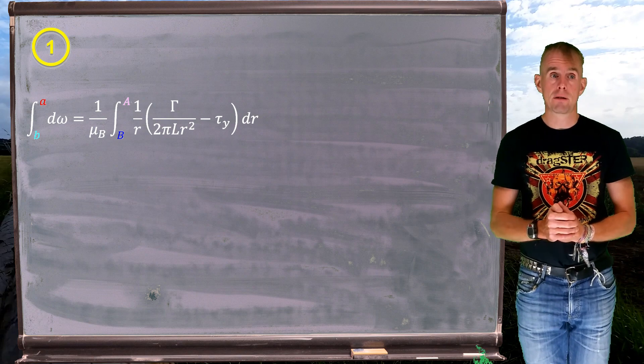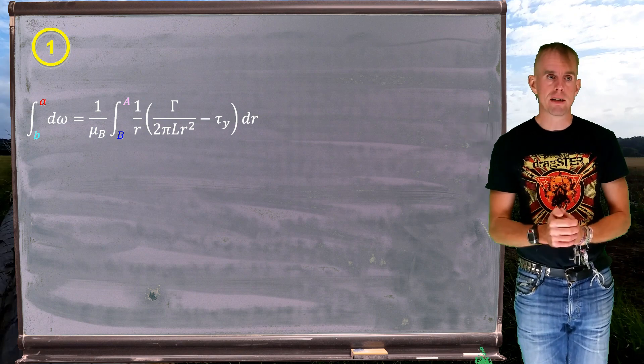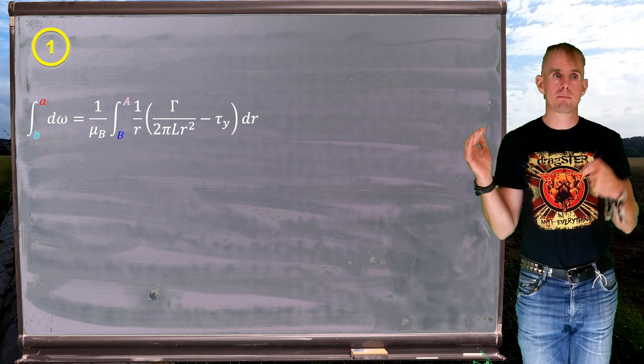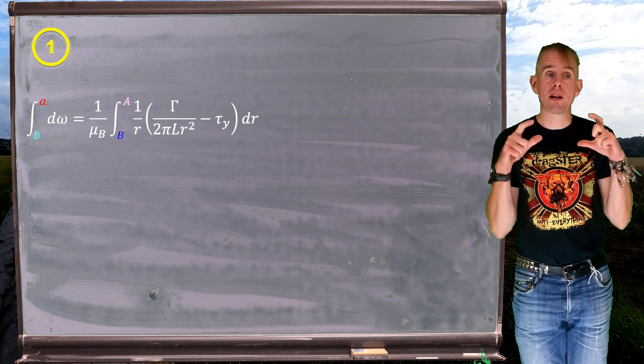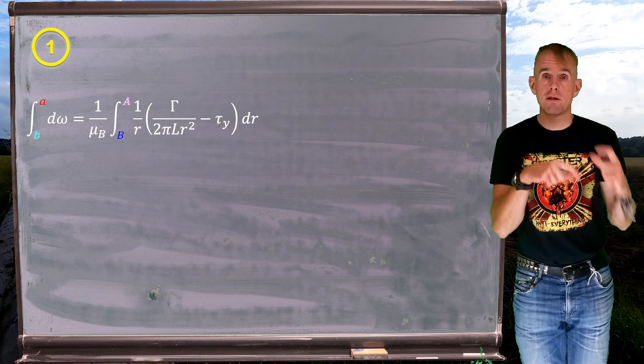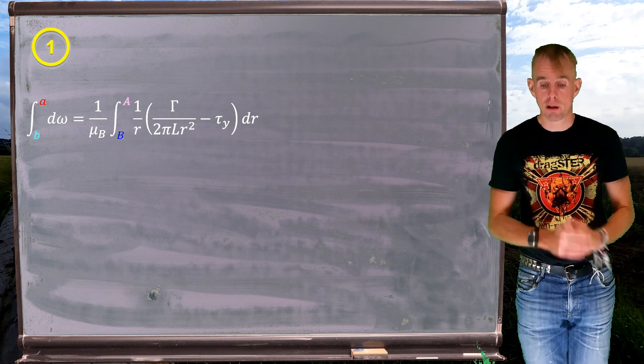I've replaced the limits on my integral here, this is the integral we saw previously, with arbitrary limits, little a and little b and big A and big B, and all we're going to do is just set those limits to the two limit sets that we require for our workflow.